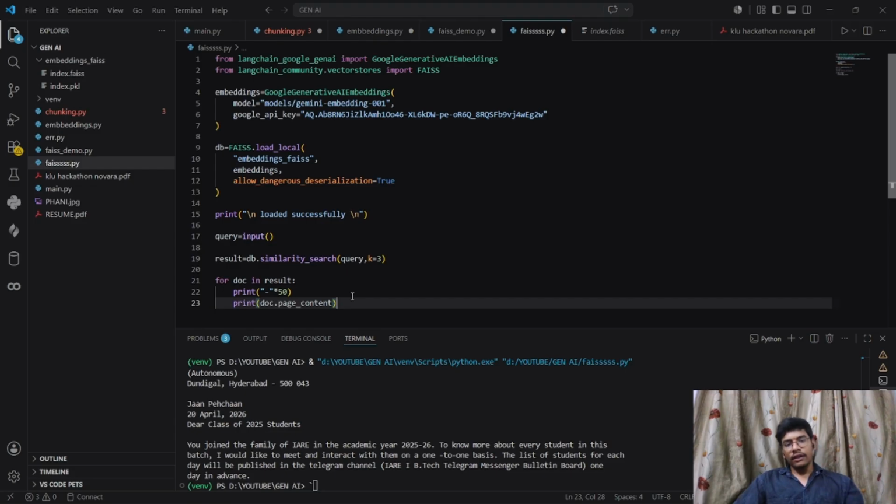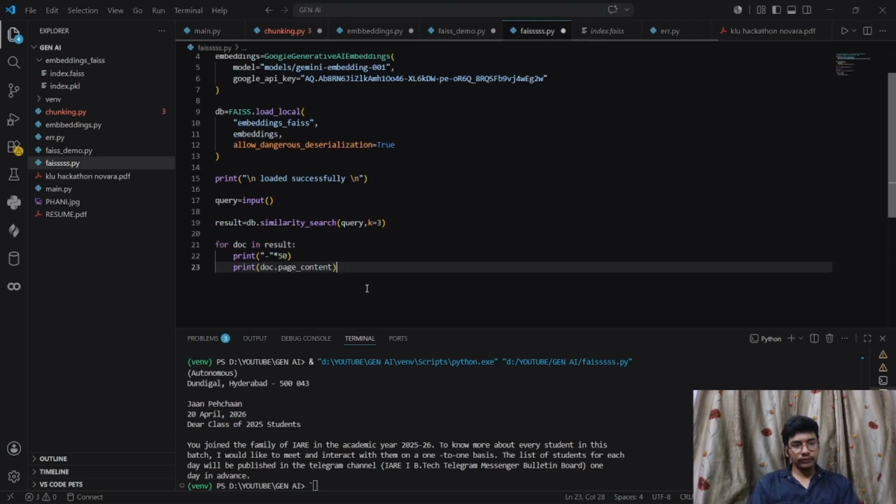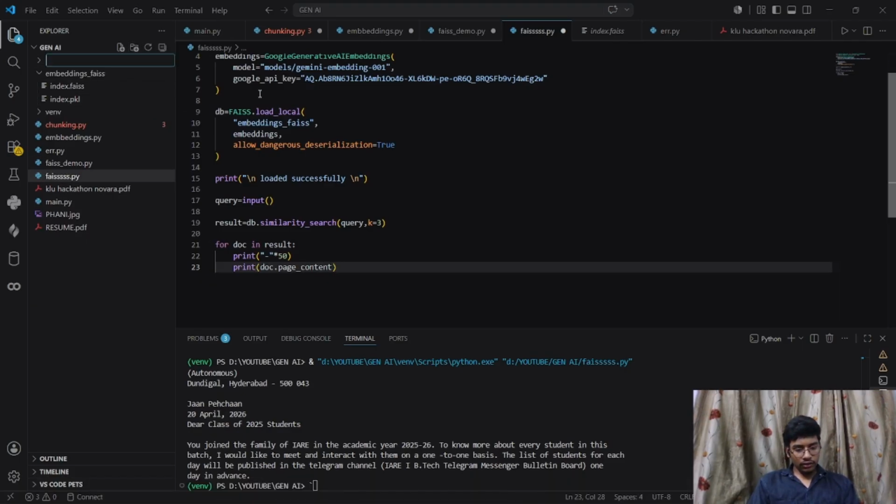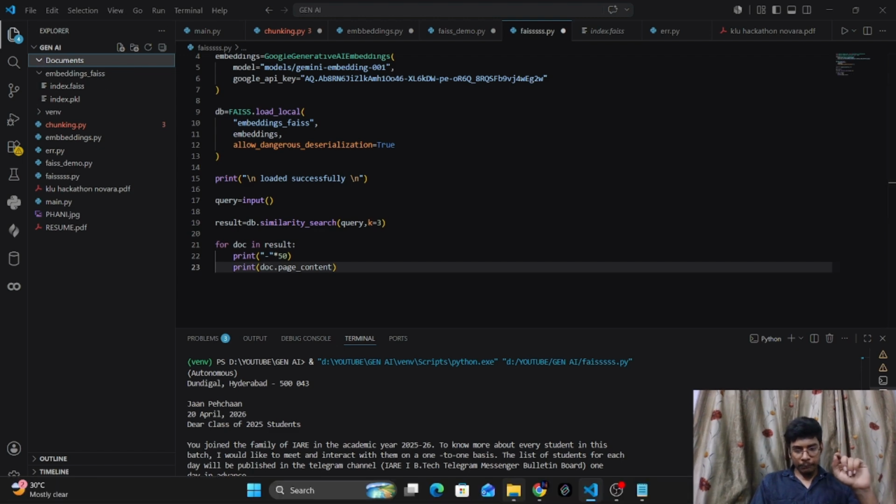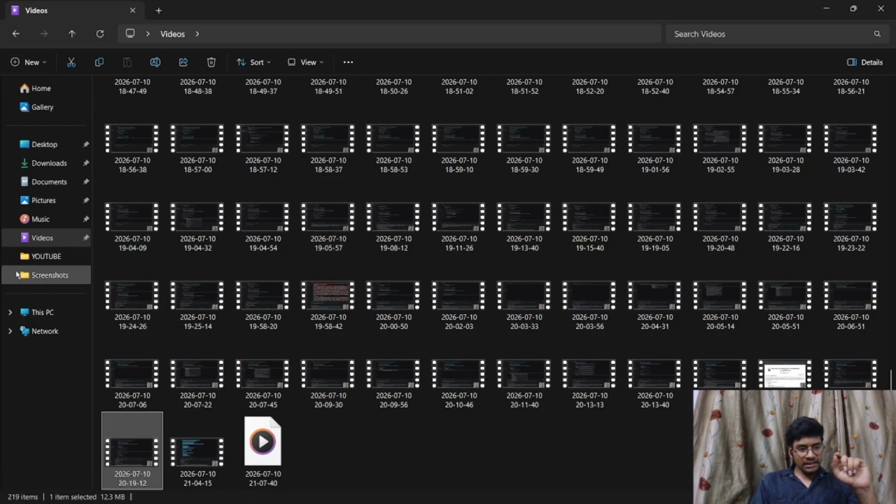So let's build a multi-RAG system. Here let's create a folder named documents. In this folder there should be multiple PDFs. So let's keep some random PDFs.